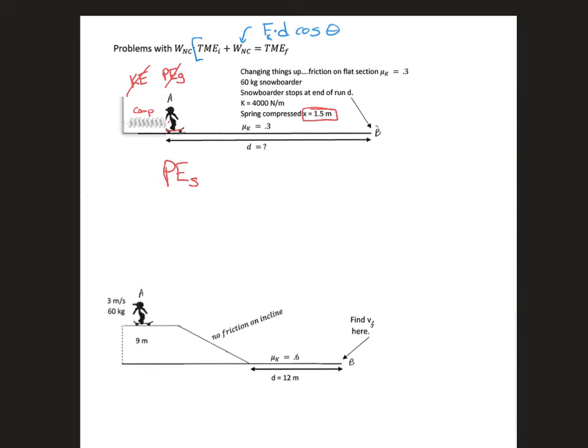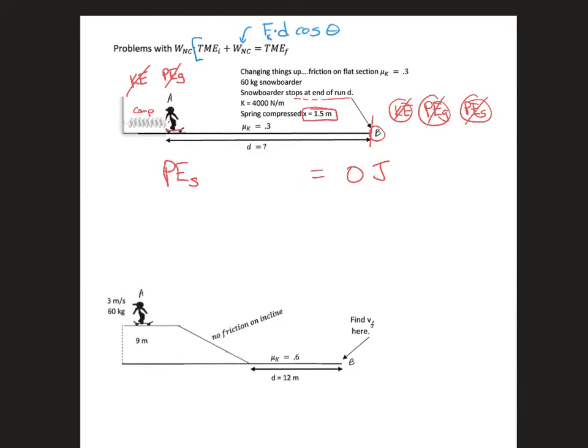Later on, at position B, we're going to put an equal sign here, and I'll explain the gap that I just left. At position B, he gets launched, he may increase his kinetic energy, but by the time he gets to B, and it doesn't matter what he does between A and B, he clearly has no kinetic energy, because he comes to a rest, he stops at the end of the run. There's no height, so there's no gravitational potential energy, and there's no spring. So what kind of energy does he have? He has no mechanical energy at all. So we're just going to write in 0 joules.